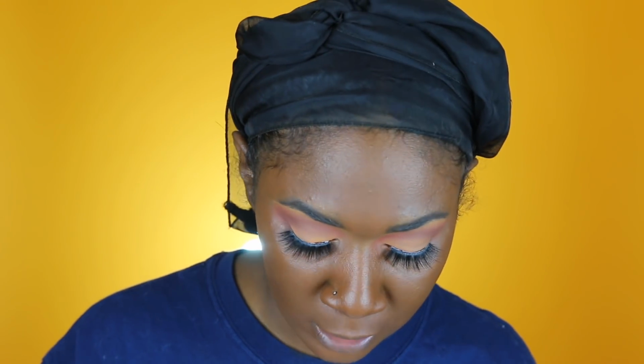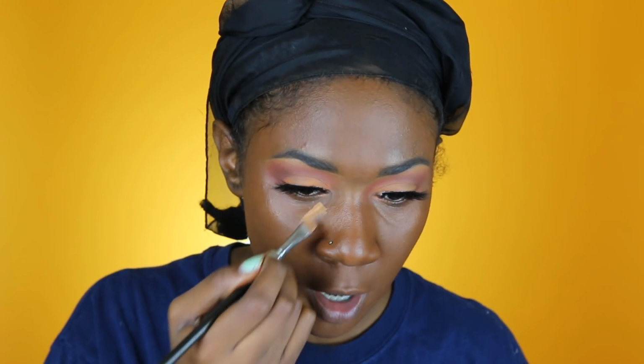Y'all see how this is my skin? Okay, so for concealer, I'm going to be using this NARS concealer. I'm scared it's going to be hard to dry, not move. It's going to be hard to move on my skin, but oh well. I'm going to just put a little bit down here.